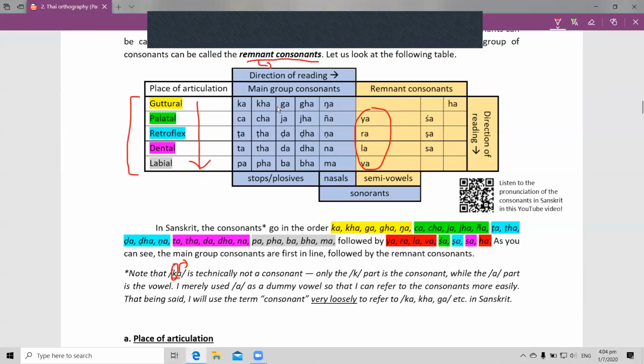Okay. So remember the consonants in Sanskrit: ka, cha, ta, ta, and pa. This varga is called the ka-varga. We take the first consonant of each row and then we add varga to refer to the whole row or the whole set. So this row is called ka-varga. This varga is called ca-varga. This varga is called ta-varga. This varga is called ta-varga. This varga is called pa-varga. Okay. Thai also has the same kind of naming.